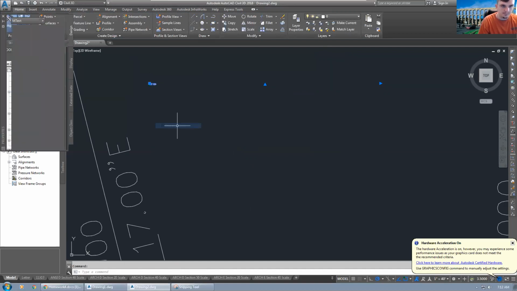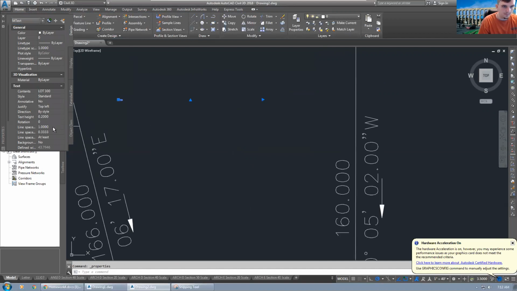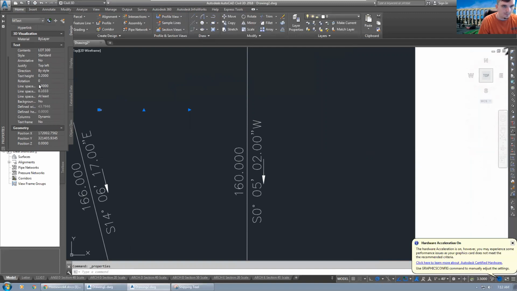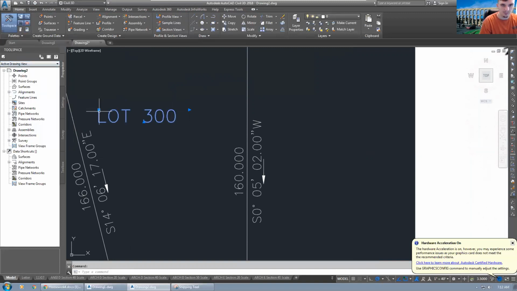There we are. Height, let's change this to 2. Or maybe 6. There we go. Alrighty, so now we have our little property label in there.